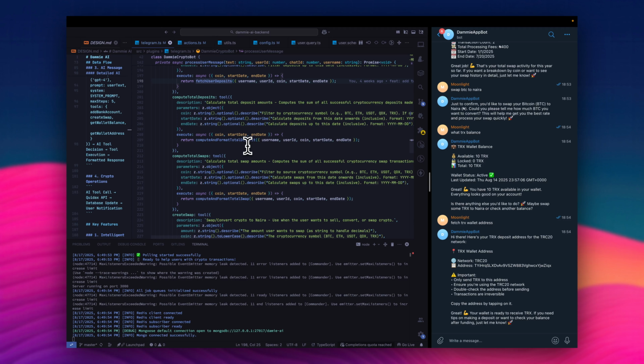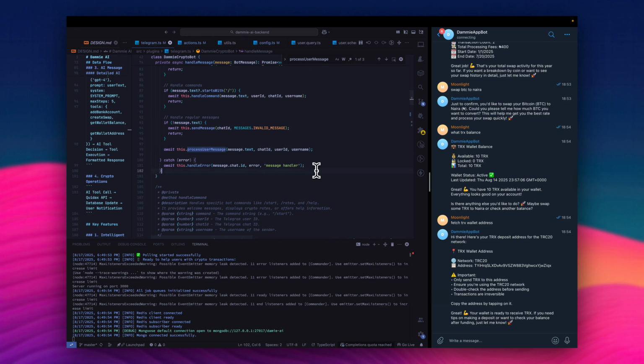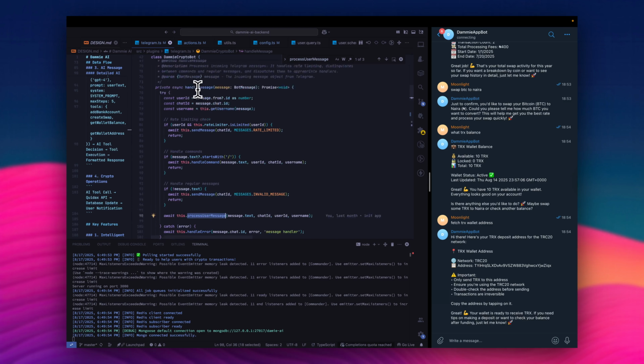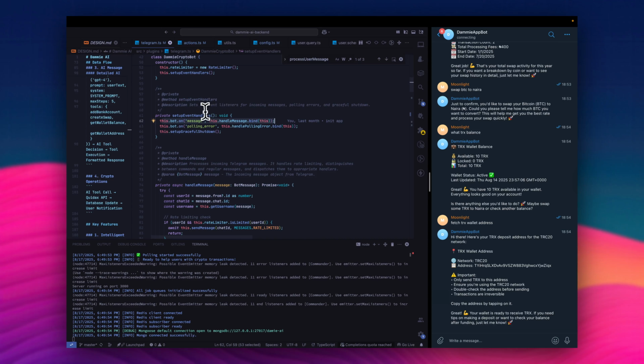This is the processing user message. Let's look at where this method is being called. So it's being called here in the handle message. This handle message is bound to the bot's on message. This is basically how the flow works.